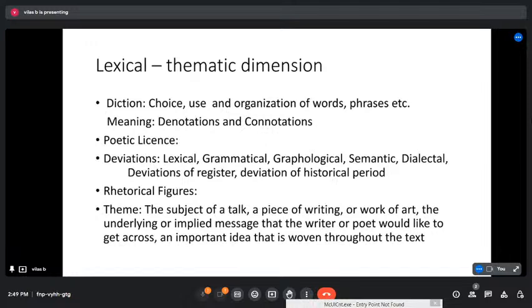Again here, I have added the stylistic or linguistic approach, what you can say. There is a book by Geoffrey Leech, A Linguistic Guide to English Poetry. So you can find all these deviations there in that book. That is an interesting book. Each and everyone should browse that book.